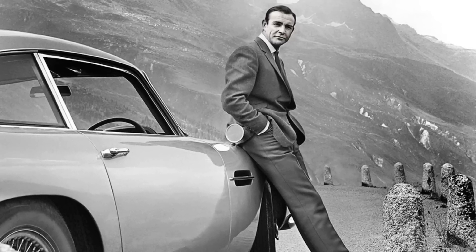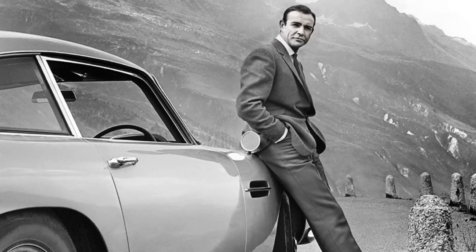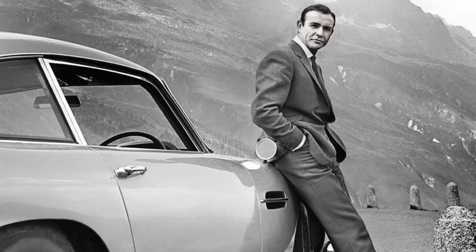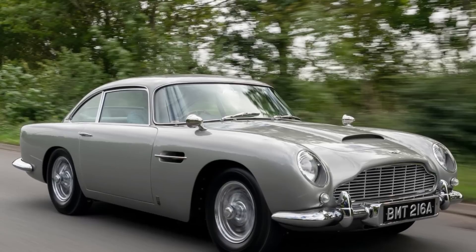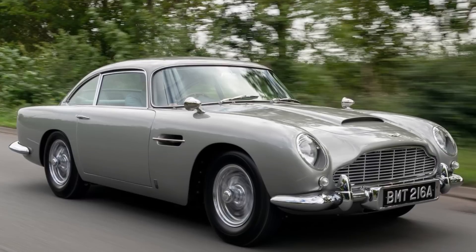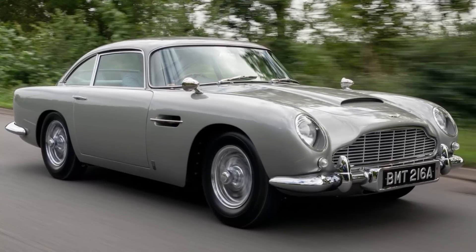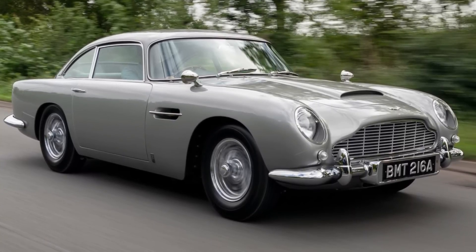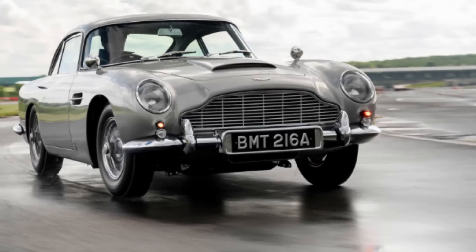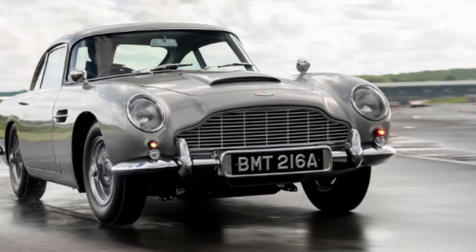It's interesting to note that the car that Bond drove was probably just as popular, or maybe more so, than the character was. When Goldfinger debuted in New York City on December 21st, 1964, Sean Connery was not at the premiere, but his car was. Because this stunt car actually did have working modifications, including the bulletproof shield, it became something of a celebrity in itself. Throughout the 1960s Bond films in which the Aston Martin appears, the Aston Martin itself went on a global tour. The most screen time that this car ever got in the 1960s was easily in this film.